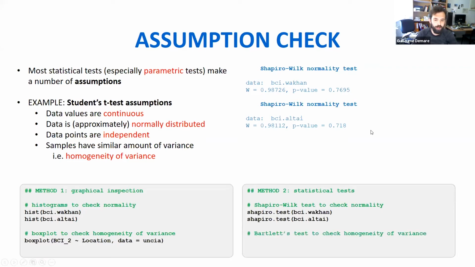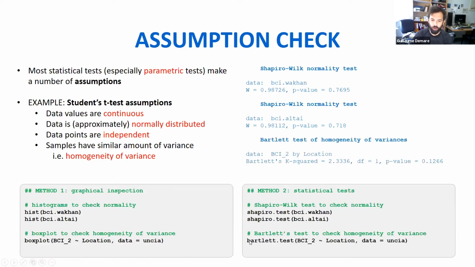And secondly, to check homogeneity of variance, there's also a test you can do. Again, not the only one. The one I'm showing here is called Bartlett's test, which actually assumes that the data is normally distributed. That's one of the assumptions of that test, but we just checked that, so I think we're good. And this is how you call it. It's that line, that's the function.